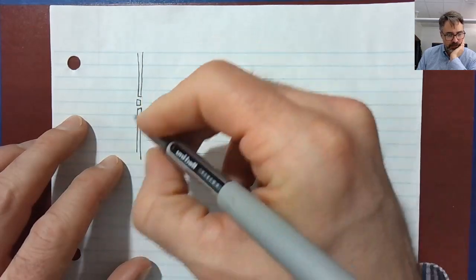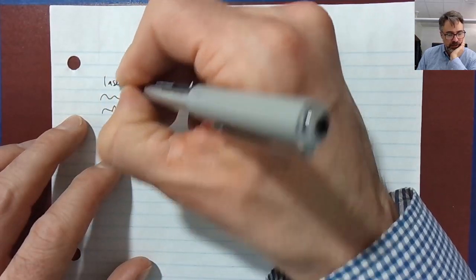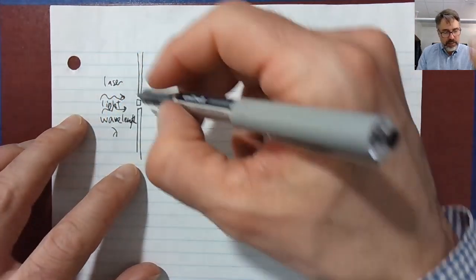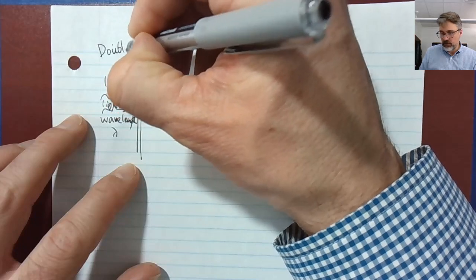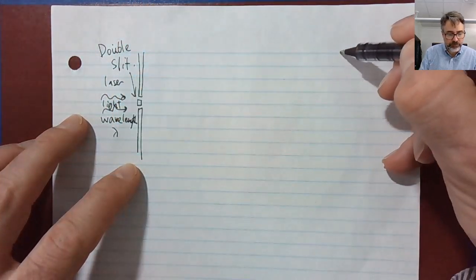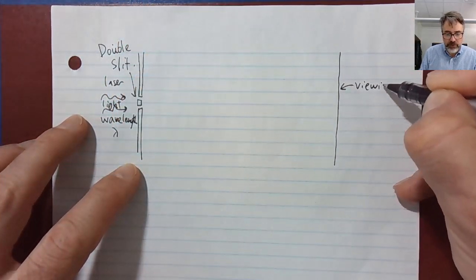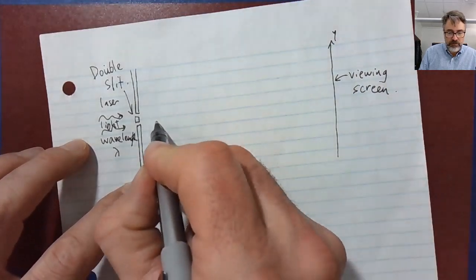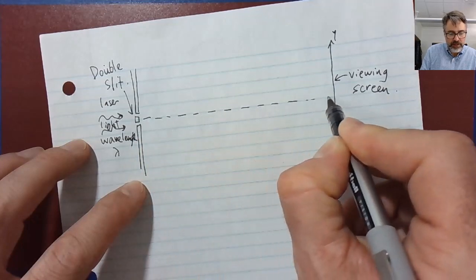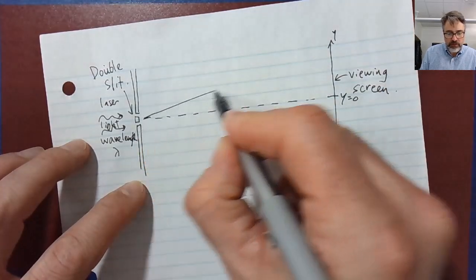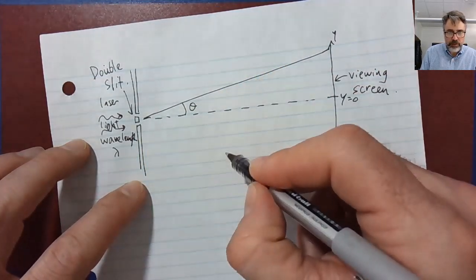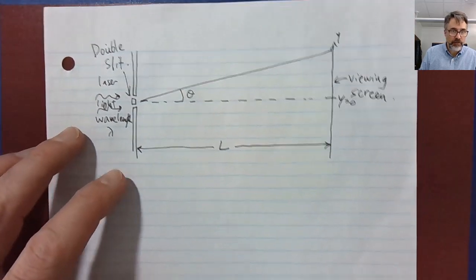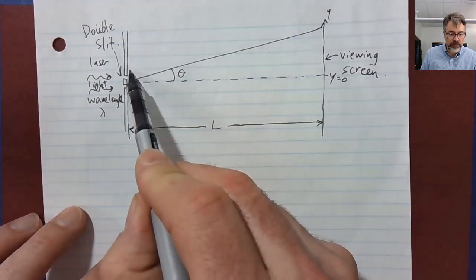There's a double slit. It'll be kind of small. There's laser light coming from the left there, a single wavelength light. Over here is the viewing screen. We'll set the viewing screen to be the y-axis. Right down the center, we'll call that y equals 0. And then a point up here is point P, at an angle theta from the center. And the screen is a distance L from the slit. So that's sort of the view from above.